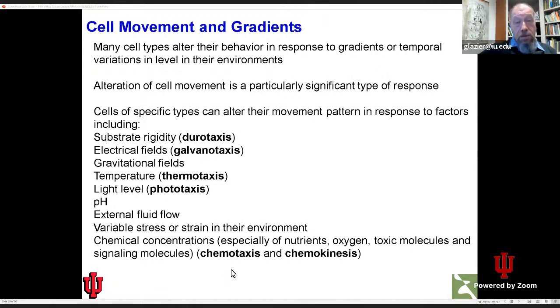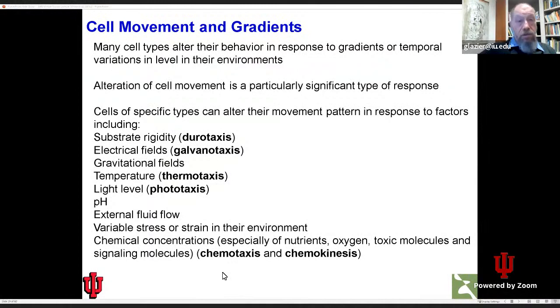So one of the main ways that cells do respond to gradients is by moving. In particular, we keep talking about chemotaxis, and we'll define that in a second. But cells can alter their movement in response to all sorts of things. They can move in response to the stiffness of the substrate. Cells often prefer to move on rigid materials than soft materials, and that has to do with the way cells move. Cells create bonds to their substrate and pull on them. And if the substrate's too soft, they can't get a grip, essentially.